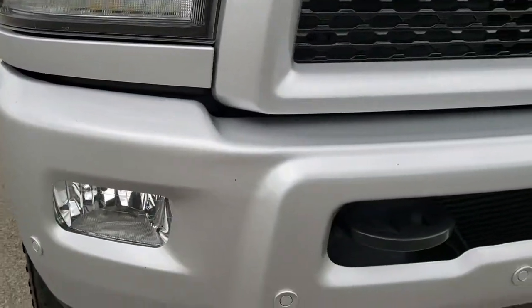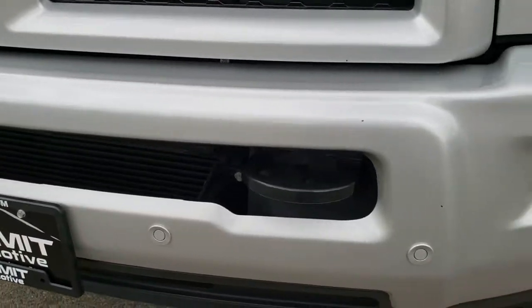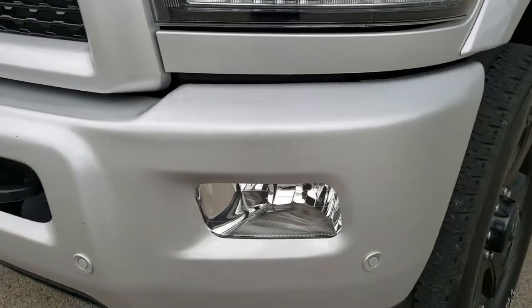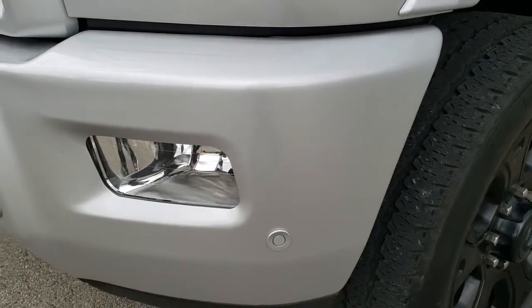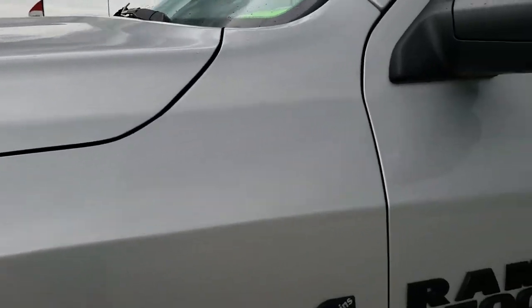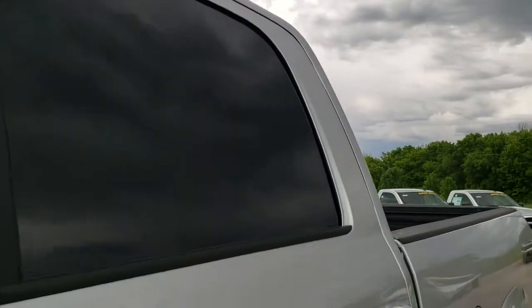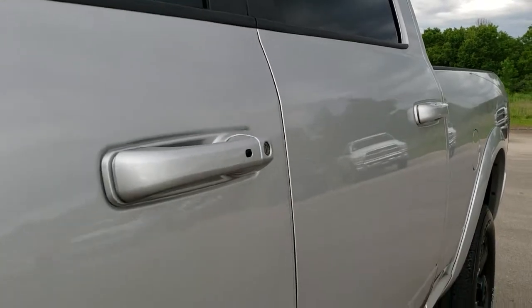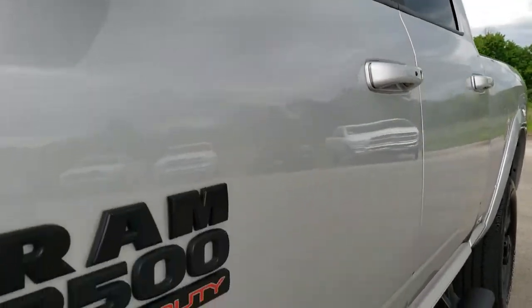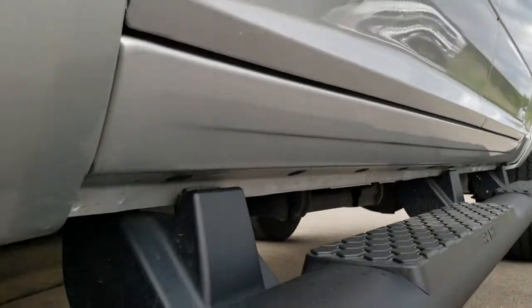From this HD video you will be able to tell that this truck is extremely clean all the way around, inside and out. The front bumper is in excellent shape, has the painted bumper and the parking sensors. Bright silver metallic is the color. We shoot all of our videos in 1080p, so if you have HD capabilities on your computer, tablet, or smartphone device, turn them on right now — it's like you're right here looking at the truck with me, and definitely your best way to check out the vehicle before seeing it in person.